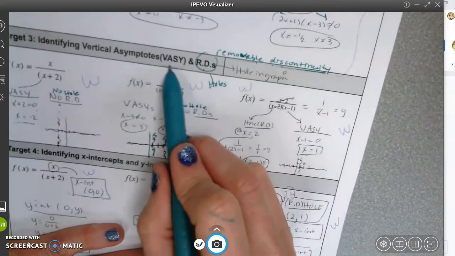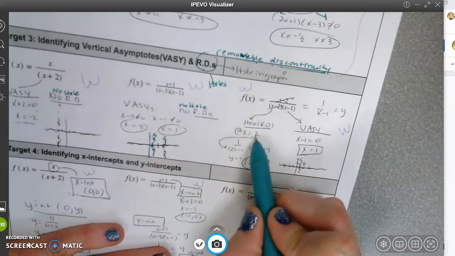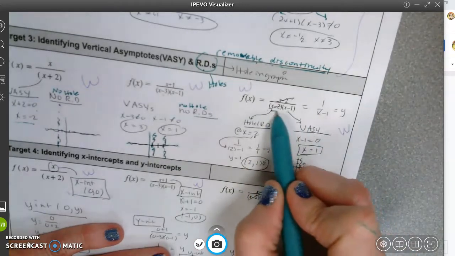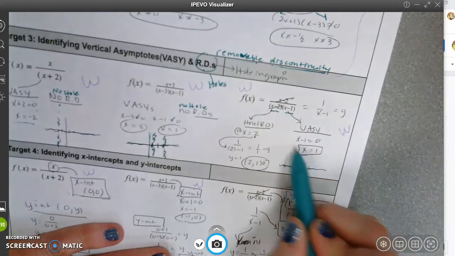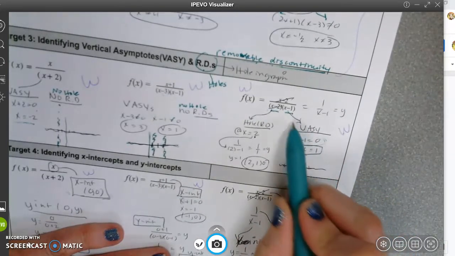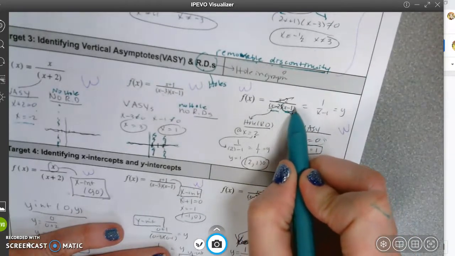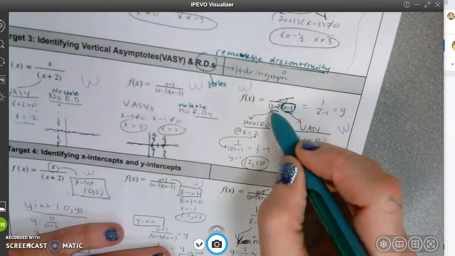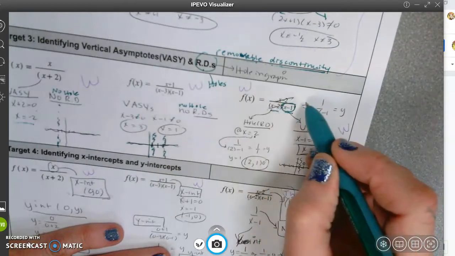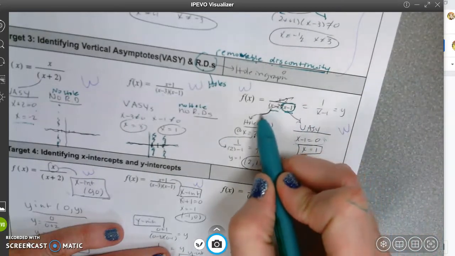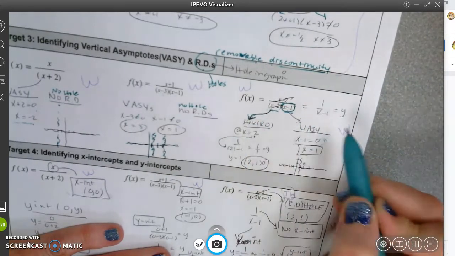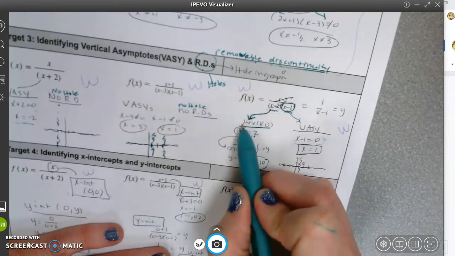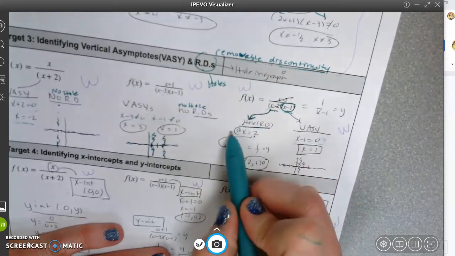On the third one, again, look at the denominators because we're looking for VAs. So it's things you don't want to happen. So you set them equal to 0 and you solve both. If you look over here, I've only done 1, so I only used the one that's remaining. If you noticed, there were 2 parts of the puzzle that were identical, so we canceled those out. When you cancel them out, they now become a different discussion, and that's the discussion of where the hole is. So the one that you cancel is the hole. Again, if you remove it, it becomes a hole.